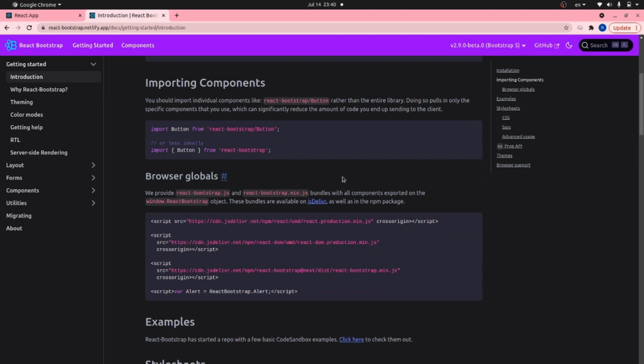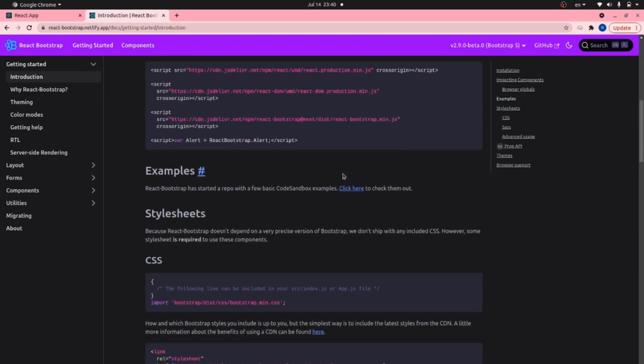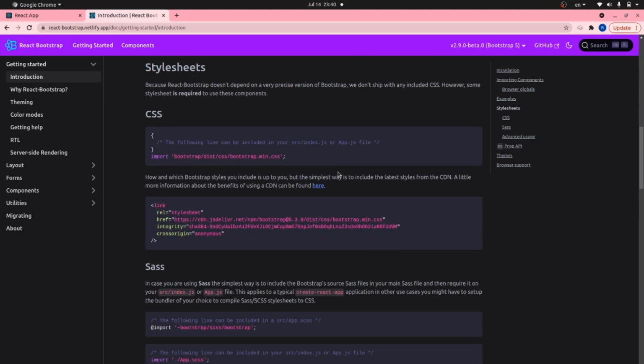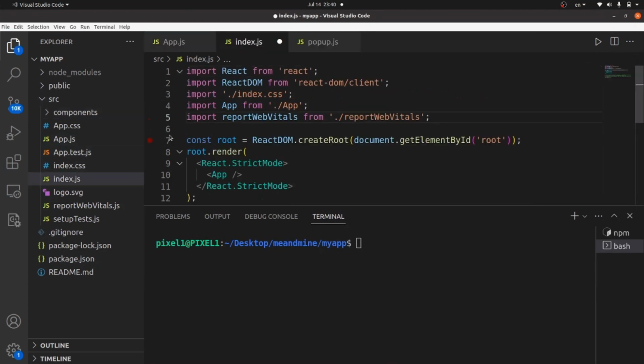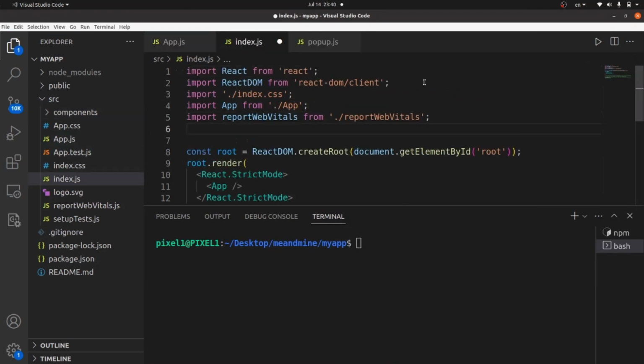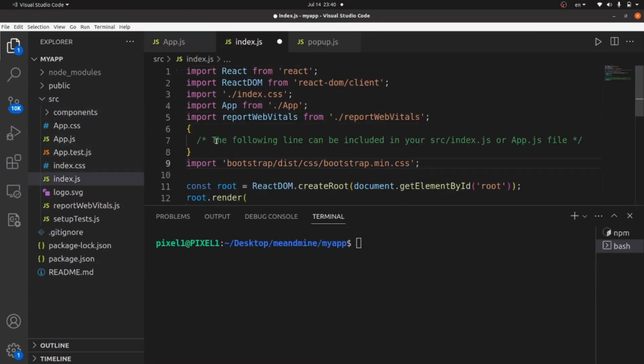Scroll down to, yes, this. As you can see, there's an import that we have to add to our index.js file, which is located in the source directory. After copying the link, go to index.js and add it right on the top. Okay, I don't need this. Perfect.